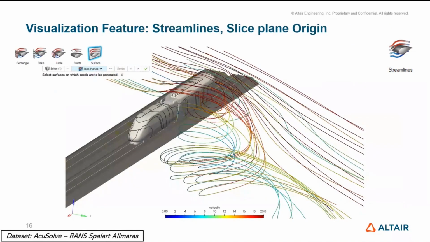So just one other thing to highlight here is that, yeah, we can now seed from derived entities. So under the Streamline tool and Surface, I can now select a slice plane. In the past, we didn't have this entry point, but now you can essentially create a slice plane that is unique and outside of the other entry points. So that slice plane may have already been pre-selected. Now I can just go in and select that slice plane and automatically seed it and then create the streamlines from that.